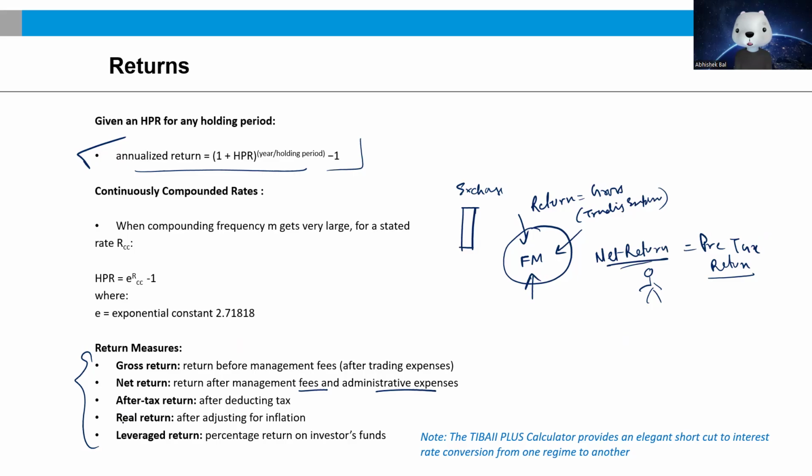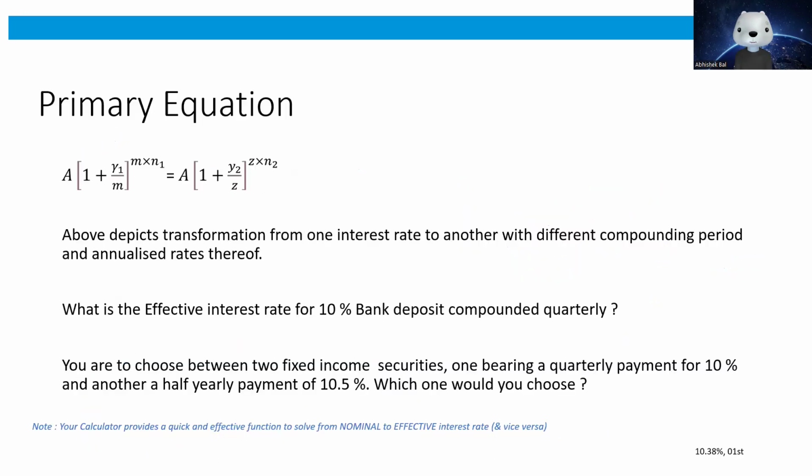You already have a good notion of what is meant by a real return. This is the return that we get after adjusting for inflation. A new concept being introduced is known as the leveraged return, and I'm going to talk about it in a little while. Just know this, that not all investments are funded through the investor's equity. Sometimes the investors can collateralize the investment portfolio, and the bank or any lending institution may finance the rest of it. All right.